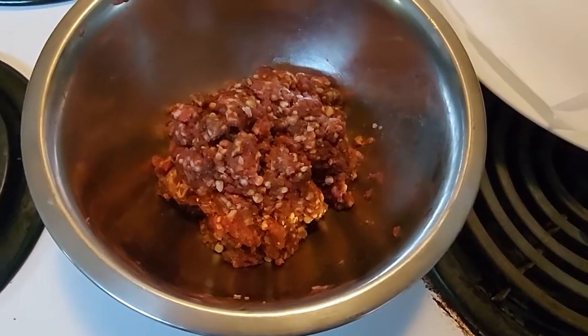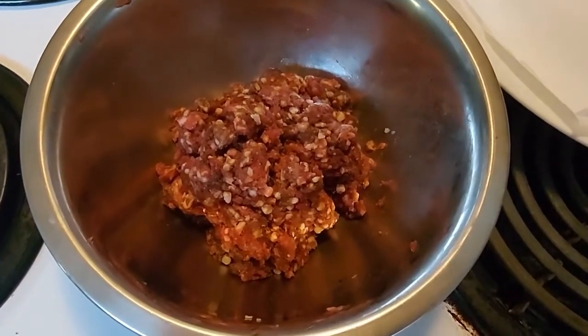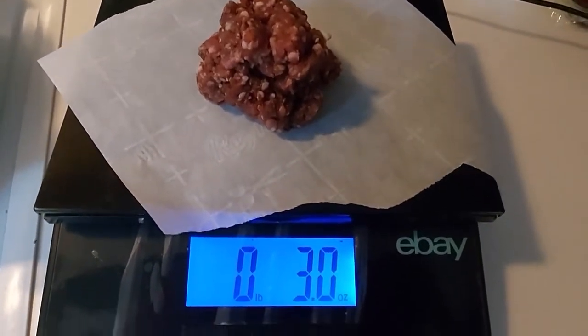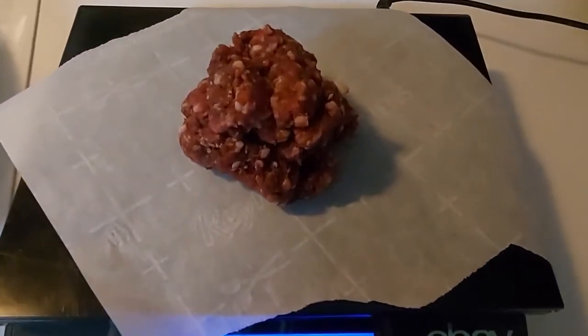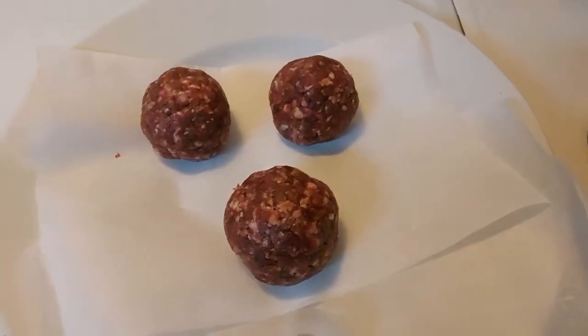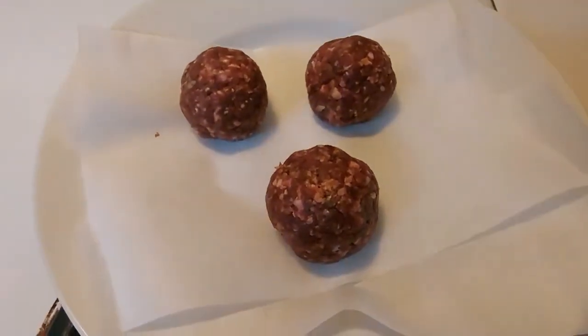All right, we've got all that mixed together. Let's ball it up. And we've got a perfect 3 ounce ball. Now we're going to make sure that that is all congealed together, roll it up, and set it over here on the plate. We've got all those weighed out, and they're looking fantastic.